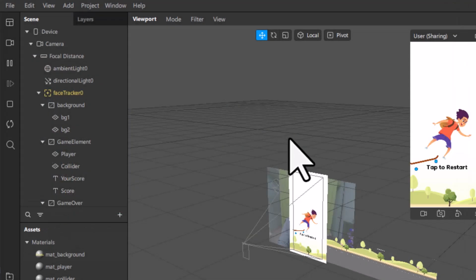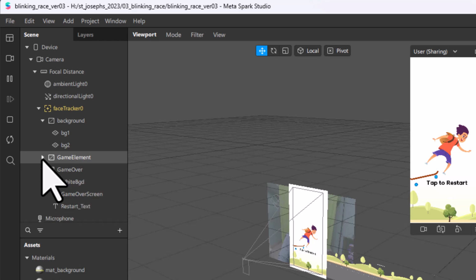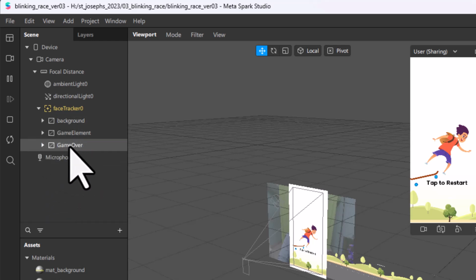So we are now saving the third version of this game, and the basic changes we require now: in the game element we had added your score and score. We had actually created 3 canvases and put our score and your score in the game element canvas.